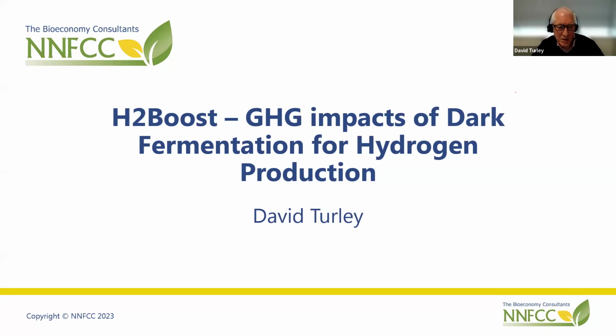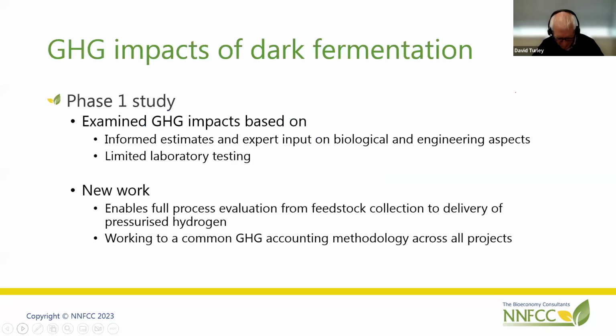We're involved in a number of GHG assessments, both for the anaerobic digestion sector as well as for the fuels and energy sector, which do a lot of regulatory GHG carbon counting. So it's a useful exercise now to bring this to bear on hydrogen production. In phase one, clearly a lot of this is very much dependent on the data we get out of the projects.